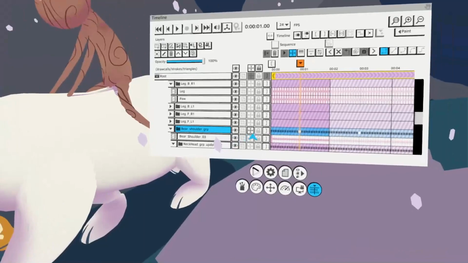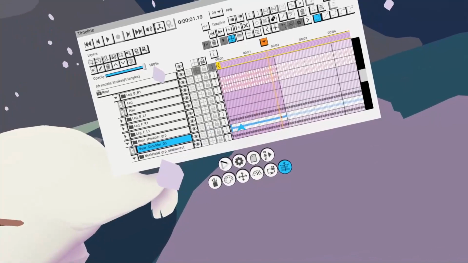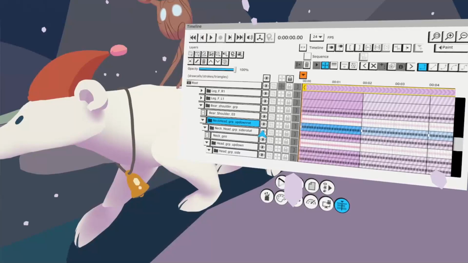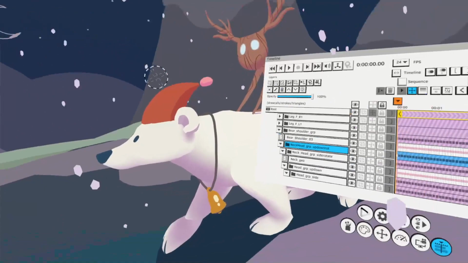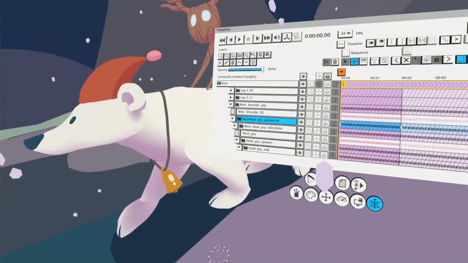Bare shoulder. So there, I don't have any actual frames in there. It's all just... And then the neck, I have up down. I label them all like up down rotation, side rotation. So I actually went into specific, like right to left, up and down. So basically the neck and the head is basically one layer with almost no animation, and then the legs are frame by frame animation, right?